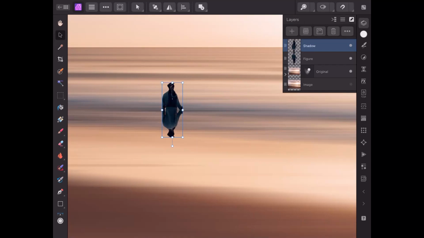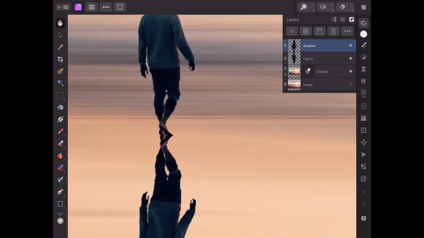Return to Layers Studio, then zoom in on the figure and visually, move the shadow layer below the figure layer until the feet touch. You may need to swap to View mode, to get the image in a better position. Remembering to return to Move Tool, to position the shadow layer better.